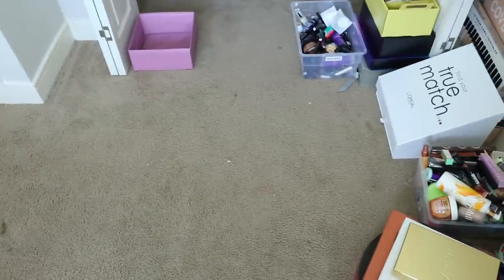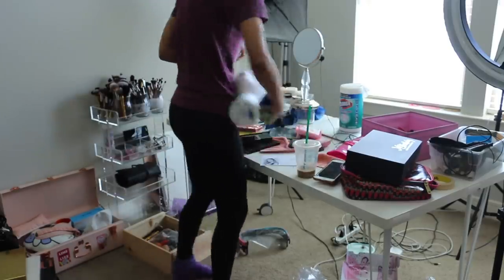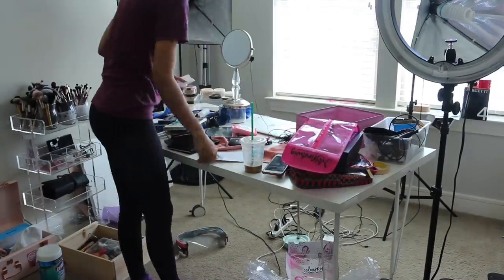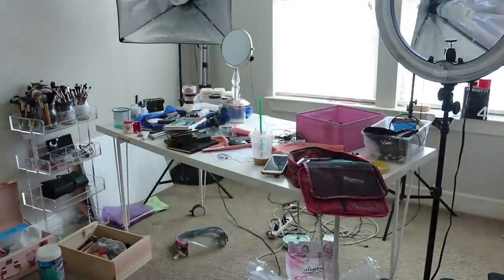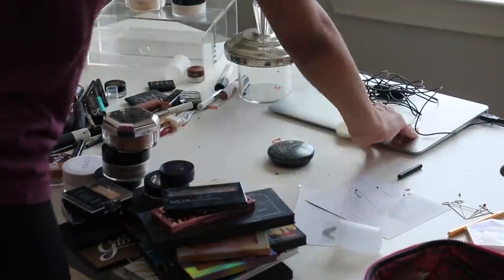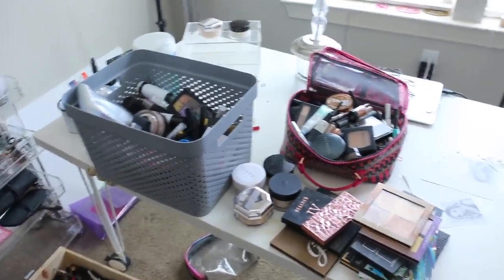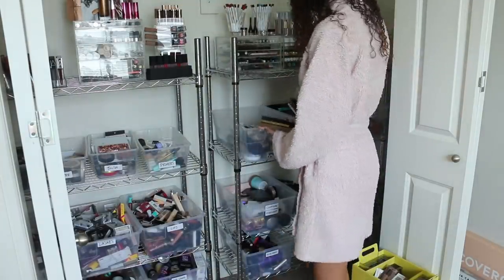Now that I've gone through all these PR boxes the floor is finally starting to look cleared off. Let's move over to my table, which is just full of random stuff — stuff that I've been using for videos, stuff that I've been taking out to do my makeup. So I'm trying to start clearing it off, putting the stuff away where it goes, putting stuff in the trash. All these makeup products that you see right here are actual makeup products that I use and they've been opened, so they just need to be put away back in the closet in their respective bins. I actually went all around the room and gathered up all the makeup that is actually opened and used and needs to be put away in the closet. So now I've got to put all this stuff away.